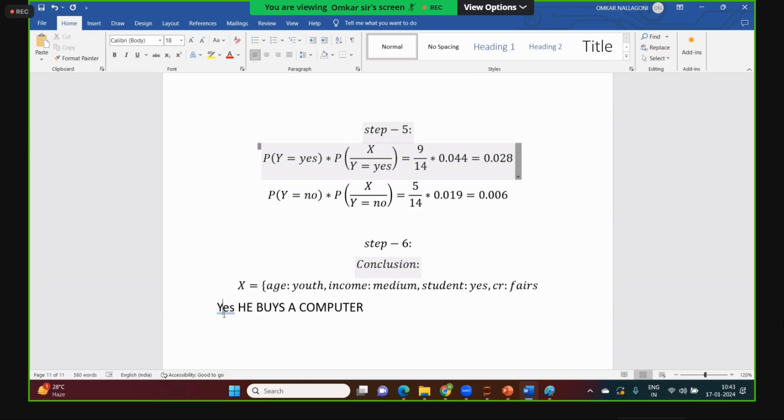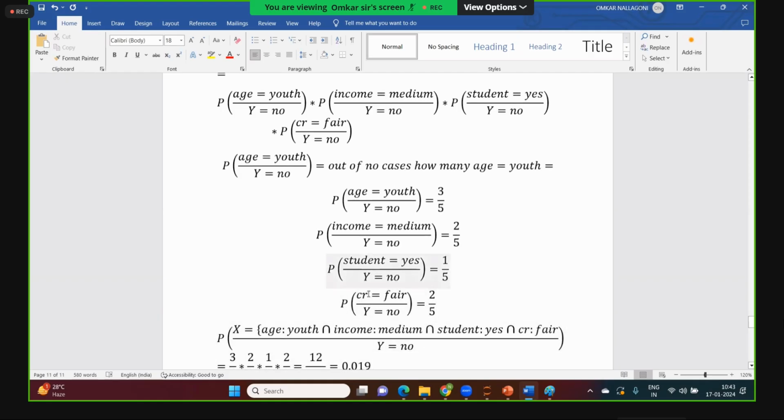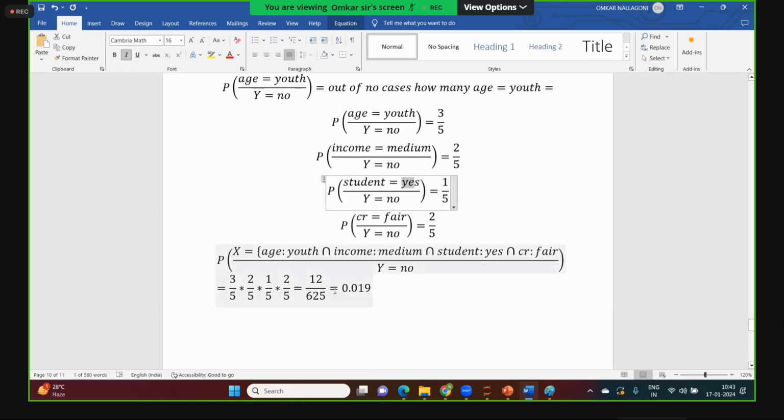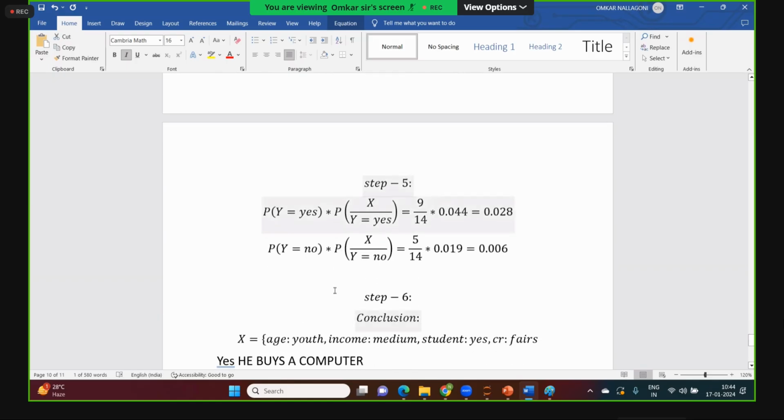You need to explain this in the interview. The very, very important concept is called class conditional independence. But we'll see tomorrow one special use case. What happens if there is no student equal to yes? What happens then? 0 will come, so 0 multiplied will come. Irrespective of the other terms, your answer will be 0. In that scenario, what will you do? Even though you are seeing some probability, your mathematics fails right here. That is also one important question they will ask you. We'll see that tomorrow.